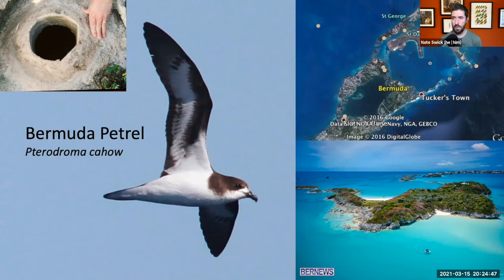It turns out the biggest problem with the Bermuda petrel, and this was all done by David Wingate, who I think ended up getting the Order of the British Empire because of his work with Bermuda petrels, bringing them back from extinction. He has since retired, about 5 years ago. He's still around. He was replaced by, I cannot remember his name, essentially a guy that he brought up to do his work, who he mentored for a very long time, another Bermudan, who is now in charge. His name's Jeremy. I wish I had checked before, but he is doing the work that David Wingate started.